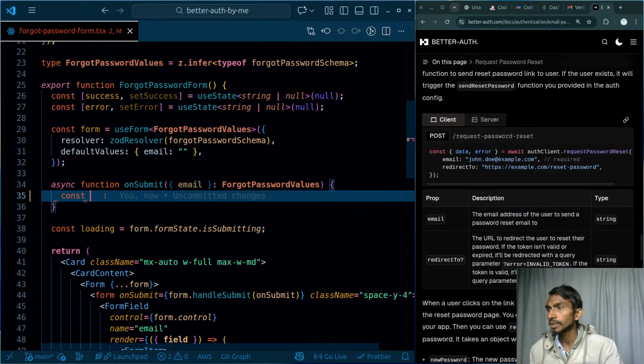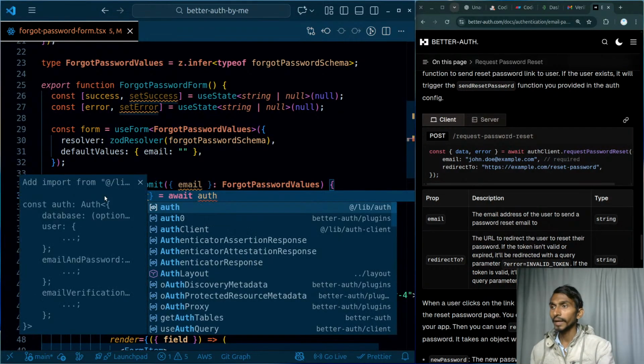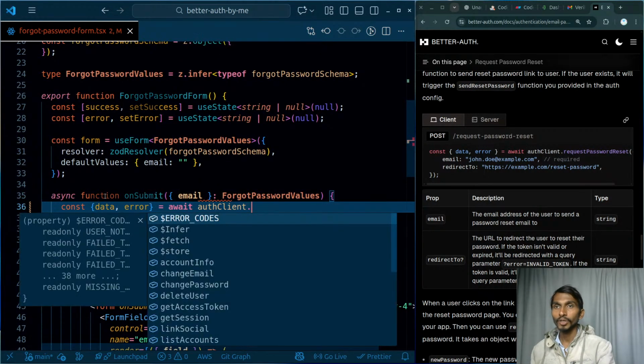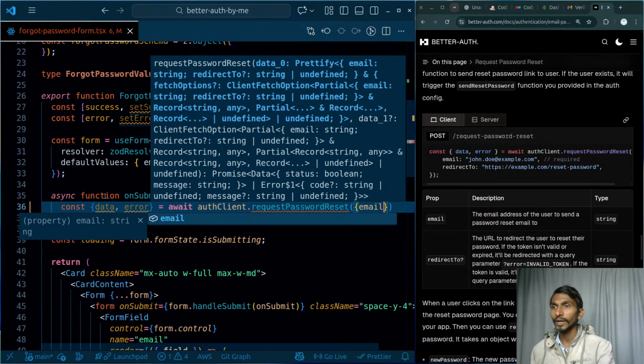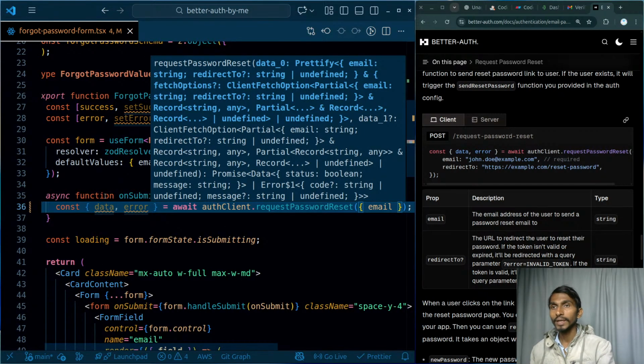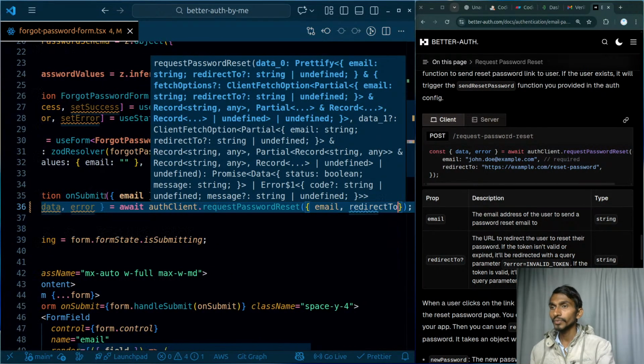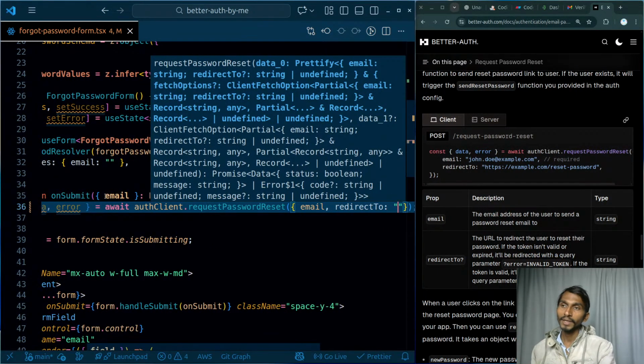So let's do one thing: const, I will get my data and my error, and then await authClient.requestPasswordReset, and inside this I have to provide email equals email, and redirectTo, where will I be redirecting?